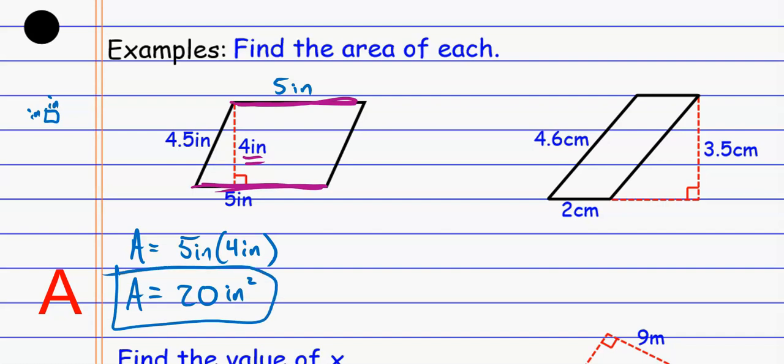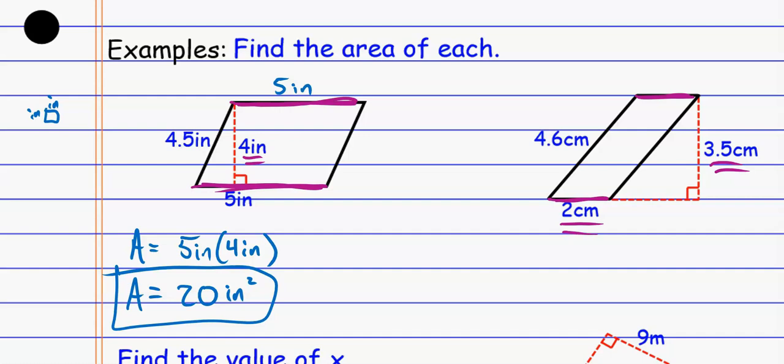If I look at the next one, once again, I have to look at the height here. I can see that the height, the measurement that's going off at a 90-degree angle, is 3.5, and it's okay that it's outside the parallelogram. That happens sometimes. It'll happen with triangles as well. But again, we're just measuring from one side to the other, and we have to measure the shortest path. And the two sides I'm measuring between are these two short sides, which means this is my base, okay?